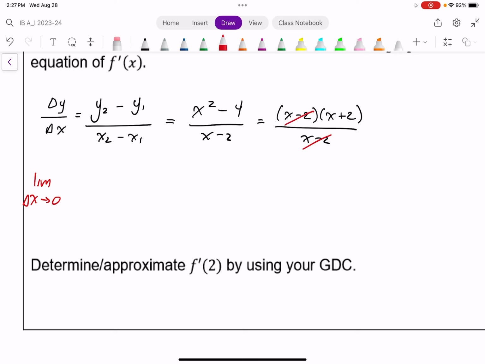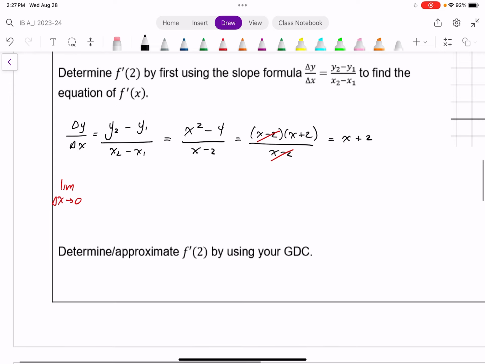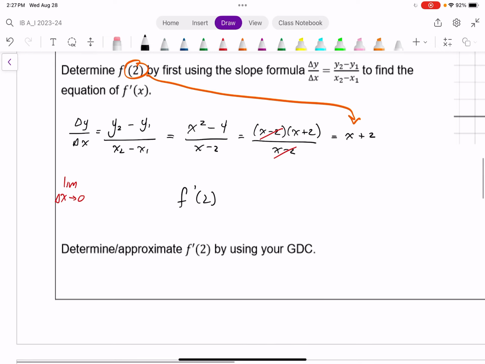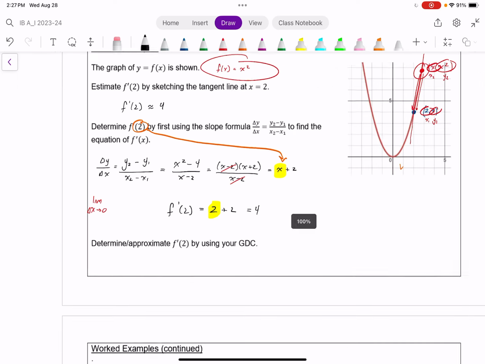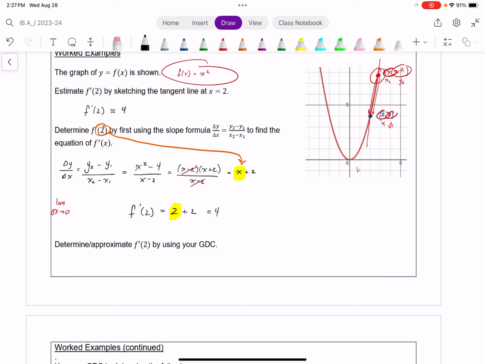And I can then simplify this expression because my factor of x minus 2 cancels out, which means this derivative behaves the same as just the simple expression x plus 2. And now there's nothing stopping me from just substituting this value of 2 into here. So I can now see, by doing a bit of factoring and simplification, that the derivative when x equals 2, or f prime at 2, must be the exact same as 2 plus 2, since instead of x, I have 2. So it really is exactly 4. So my estimate up above, I now know is perfectly correct.